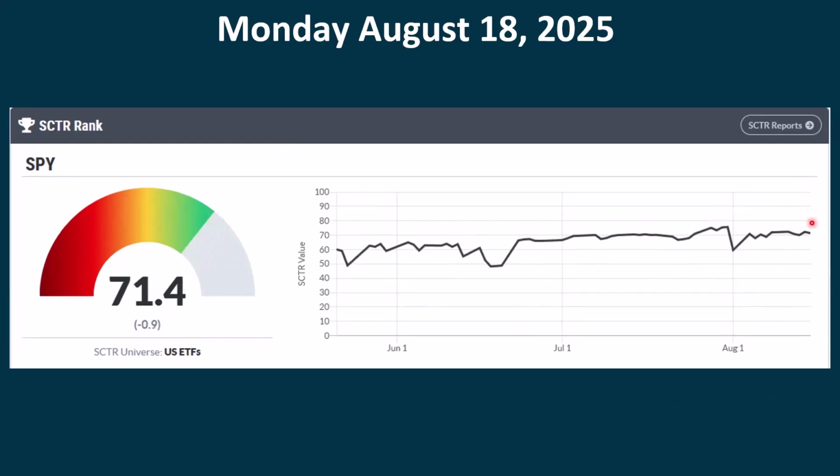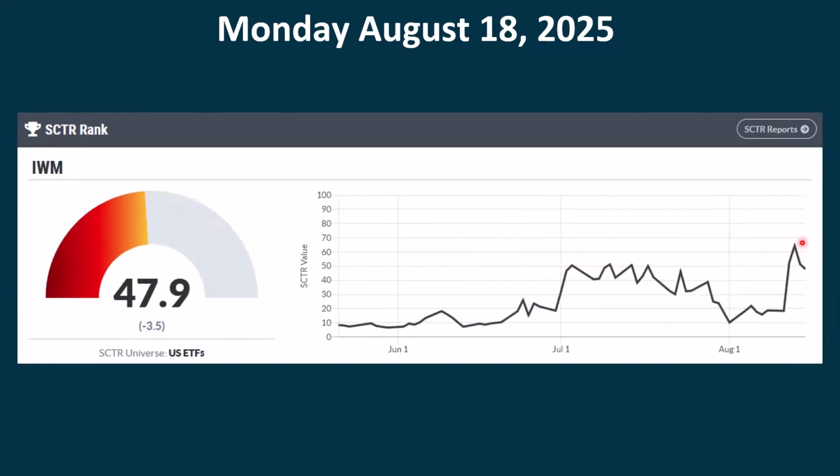Then typical, we see the S&P in third place because that's a mixture of growth and value, where the NASDAQ and NASDAQ 100 are more just growth. And this is still coming in at 71.4, not really, really strong, but still holding up fairly well. Then we have the small caps at 47.9, still below 50. You can see how we were really starting to shoot up here. We actually got into the 60s, and then Thursday and Friday were not kind to the small caps, and the score ended up dropping down.